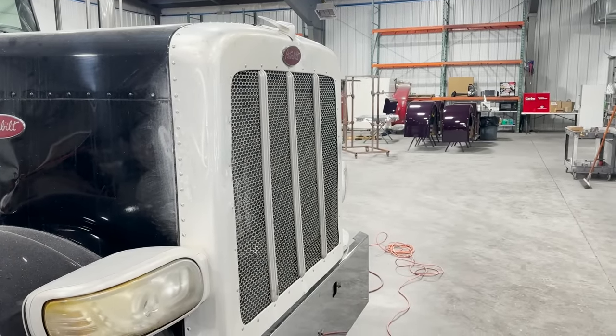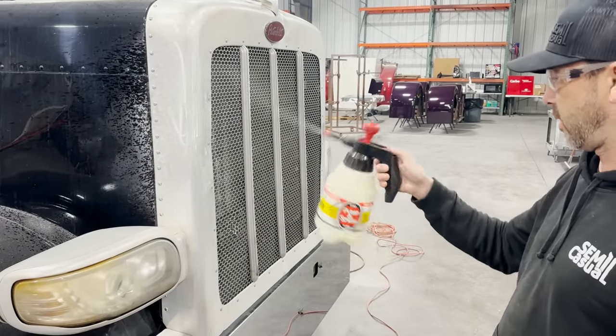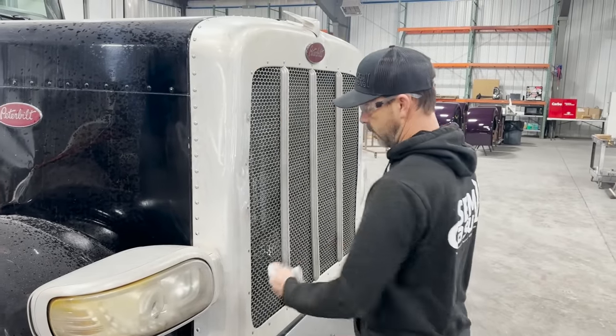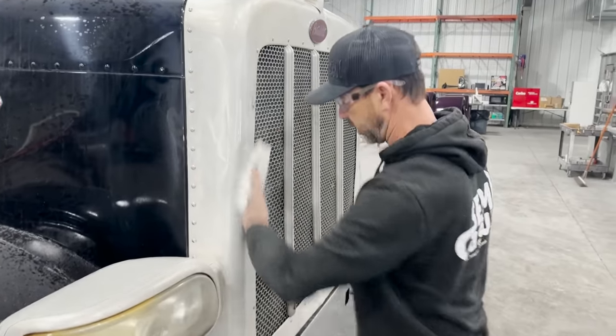So right here I've got some, we're using the paint shop, it's just for metal prep. We'll spray that on there. Pre-cleaner. Yeah, wipe all that off. We're just trying to get all the, and you can already tell, like this is going away. It's already getting better.